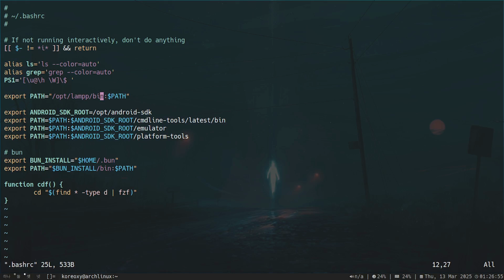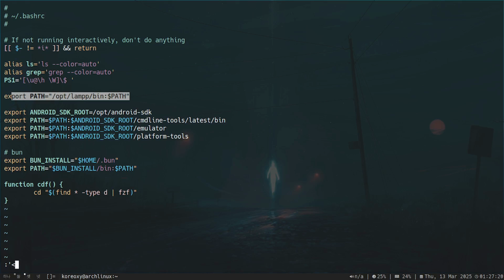Don't forget to add this: export PATH=/opt/lampp/bin:$PATH. This adds the PHP path from XAMPP.